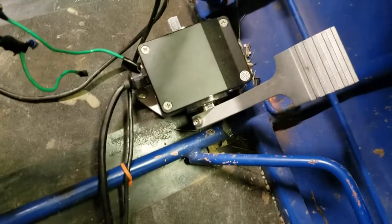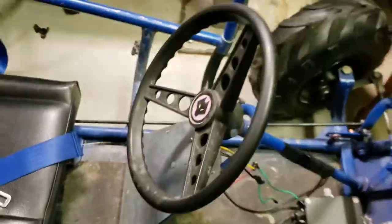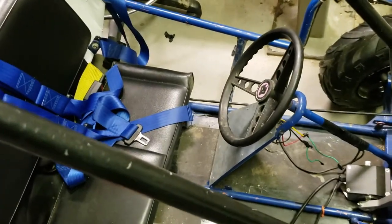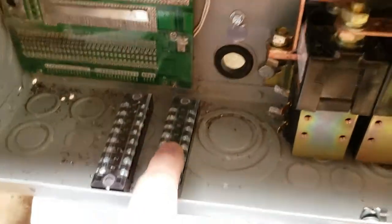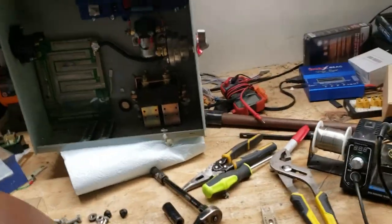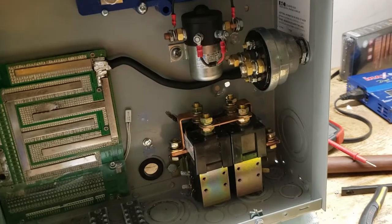My pedal wire — with potentiometer outputs coming out of it — can go into the box mounted up here, so the only connection point will be that box to the main box in the back. No funneling of wires, no crazy stuff, and it's a lot more secure. If I ever want to sell the go-kart and keep the electronics, I can just unscrew a few screws and move them to a different system — a different frame, another lawnmower, or even a jet ski. You've got to work on what you've got.